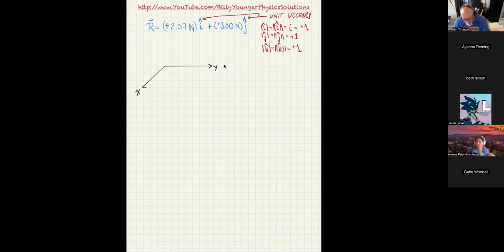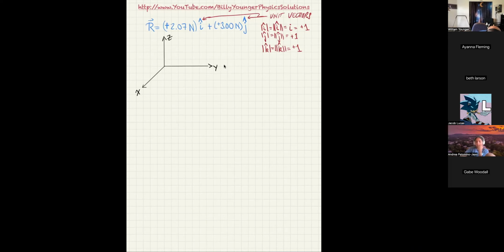And now, if you use your right hand rule, you stick your index finger in the direction of the positive x, which is out of the page. You stick your middle finger in the direction of positive y, which is to the right. Then your right thumb points in the direction of the z direction, which is upward. So that's the key to the right-handed coordinate system, using that right hand rule. So this is the z-axis.